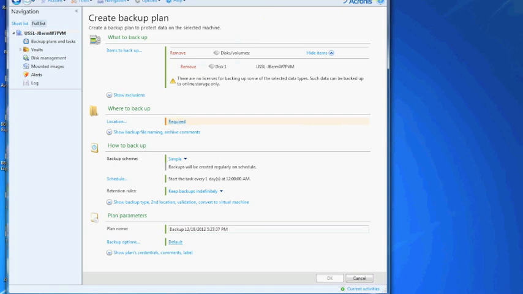And as I said before, to recover, you would use the bootable media that we create, and you would use that to go back to the cloud, restore the image from the cloud, and before you know it, you'll be up and running again. Thank you very much.